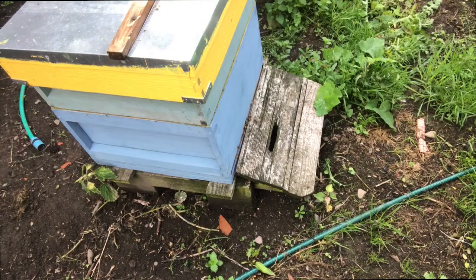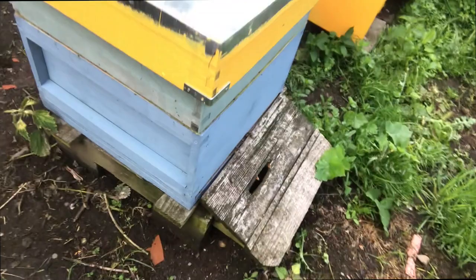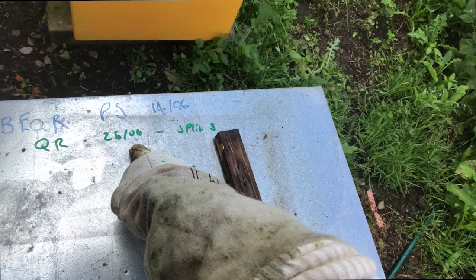Probably it's got a super, a brood chamber, lots of pollen going in. Look at all that pollen. The queen in there is laying eggs, loads of eggs. But I did take, you've got here, on the 25th of June, I took 3 frames with their bees. You notice they're very strong. Oodles of pollen coming in. That queen will be laying. It'll look good. But when you take a split of 3 frames, it can take 2-3 weeks for the hive to be the same strength as it was. I remember a book of mine quoting that one brood frame delays a hive by about a week.